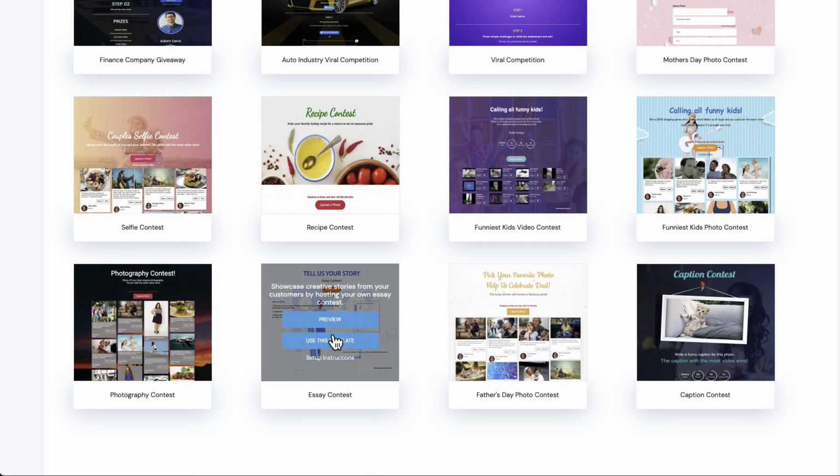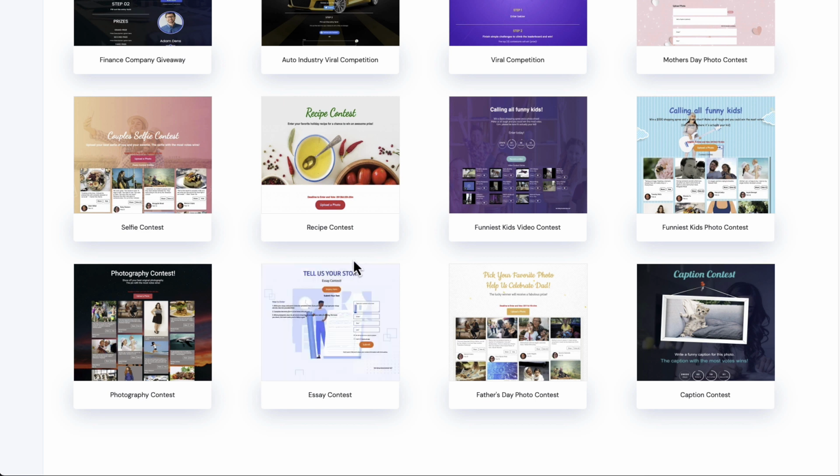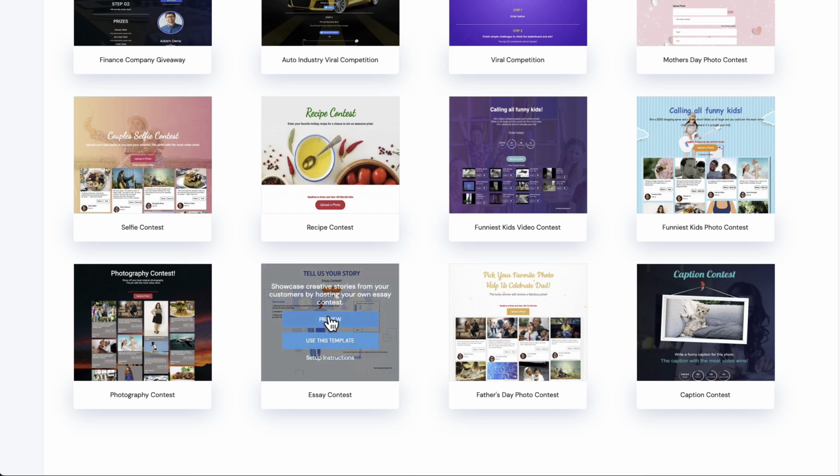There's a couple at the bottom that are good. Like you could do a longer form, like tell us your story, kind of an essay contest. But there's also a nice short form like caption contest if you want to do something real quick and fun. Like, hey, write a caption for this particular photo that would be appropriate for our company or something like that. So you might do a caption contest. But what I want to show you guys how to do is more of an essay contest, a longer form text contest.